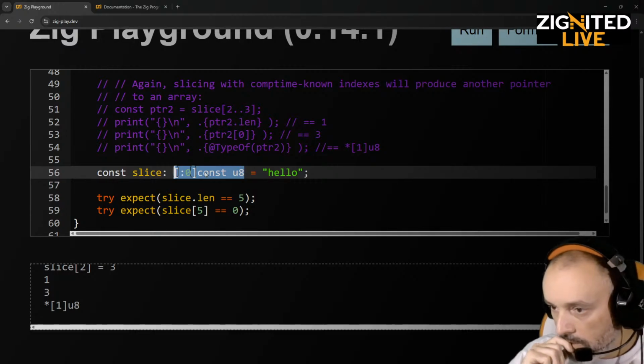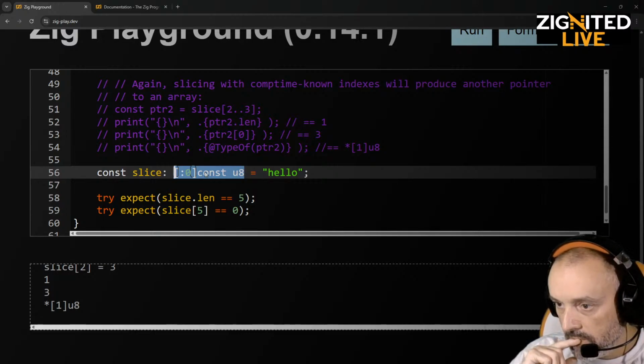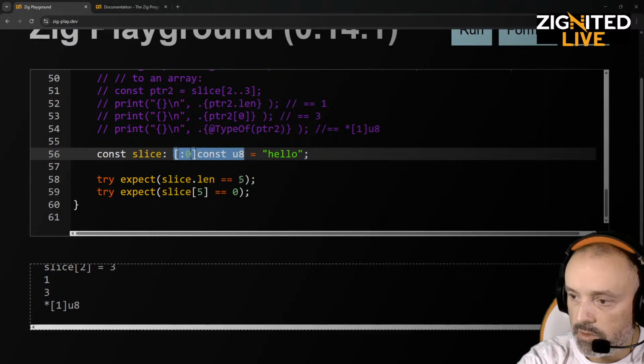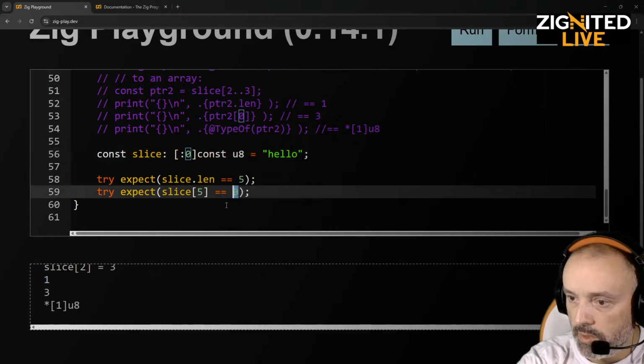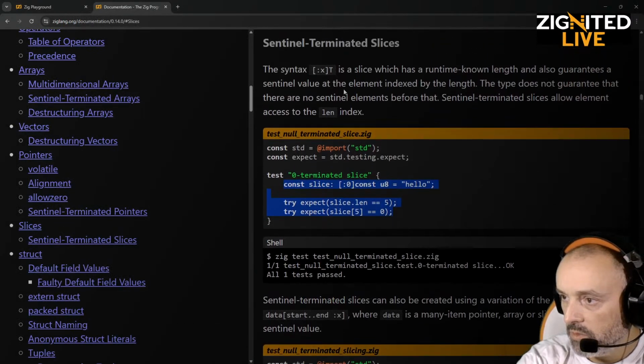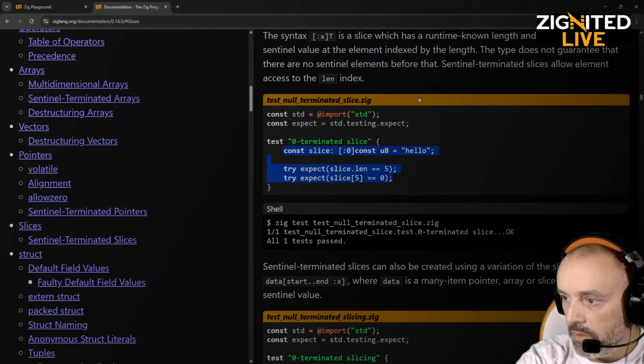So the slice, and they say hello, then slice length equals 5, slice the last one equals 0. Okay. Let me just read it one more time. Runtime-known length. This is a bit confusing to me.